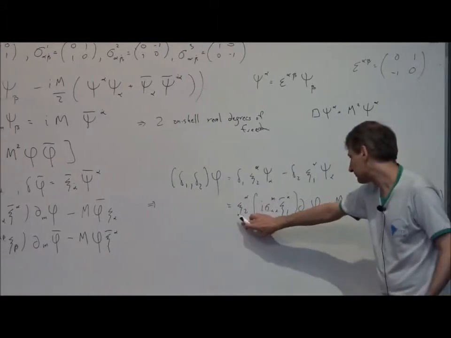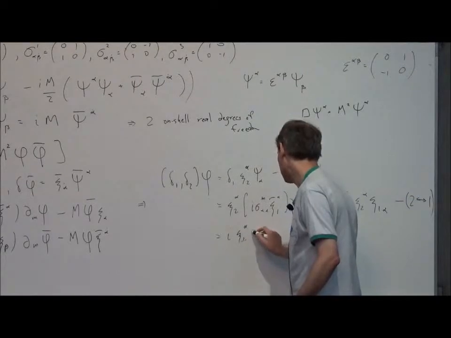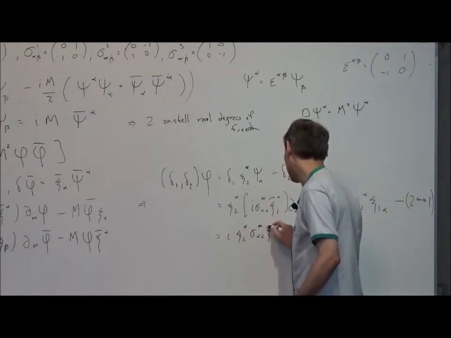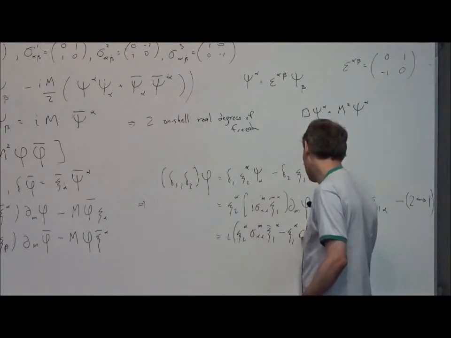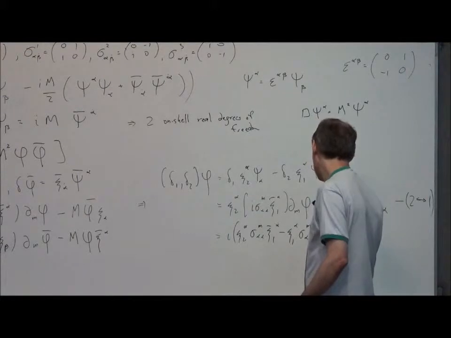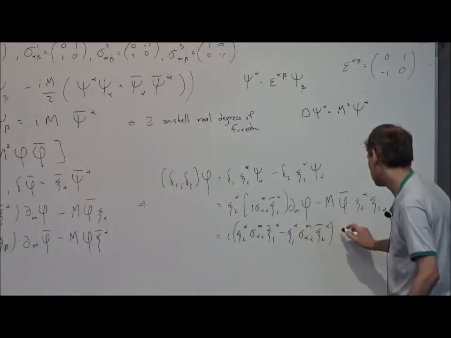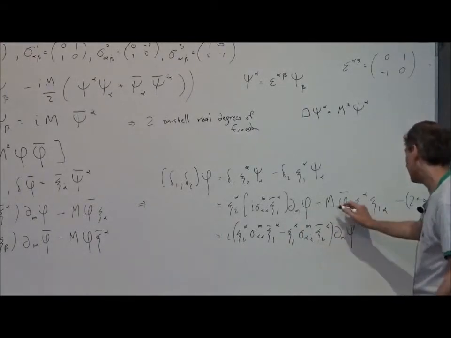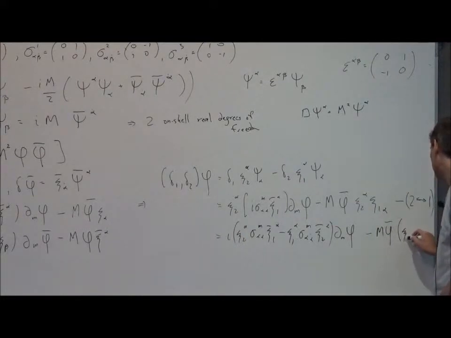Now this term is going to be two terms. So this is equal to i psi 2 alpha sigma n alpha alpha dot psi bar 1 alpha dot minus psi 1 alpha sigma n alpha alpha dot psi bar 2 alpha dot. So all we did was subtract, switching 2 to 1, times d n phi. And then you have this term, minus n phi bar psi 2 alpha psi 1 alpha minus psi 1 alpha psi 2. Okay, it's almost what we want.